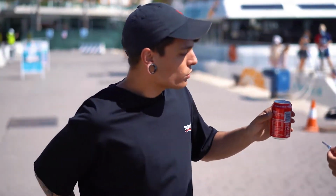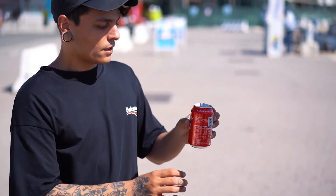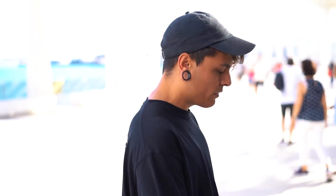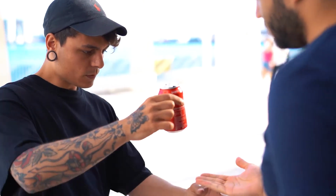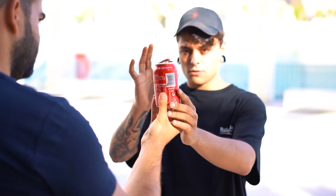So, how do you put the key inside? Like this. So this is the normal way to do that, no magic. But I try something more magical with the key. Put your hand like this. Take the can, put like that. So you sign, your face. So one, two, here. You can see here.